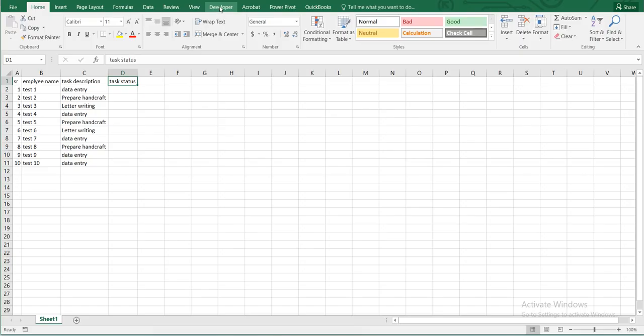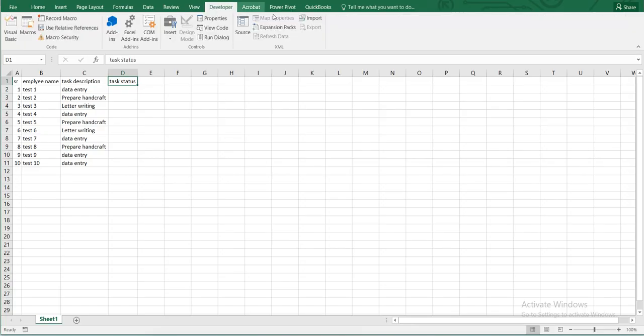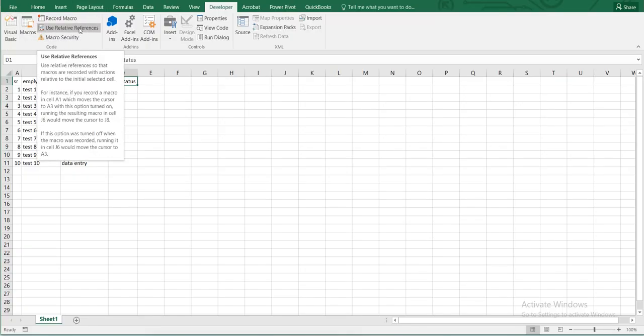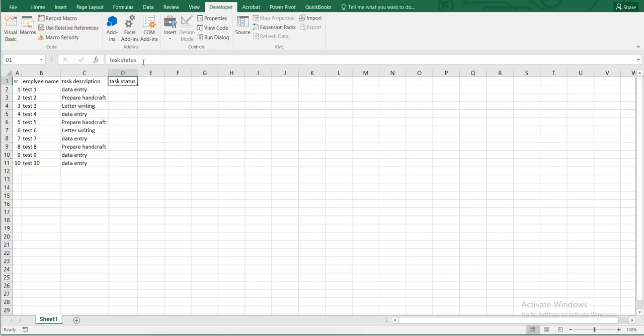Once the Developer option appears, you need to click on it. Multiple options will appear under this tab, like Visual Basic and Macros. We will discuss all these options one by one, but the purpose of this video is to insert a checkbox.